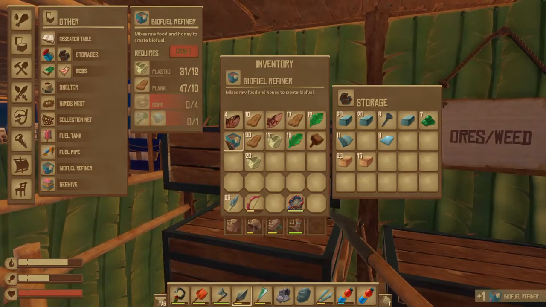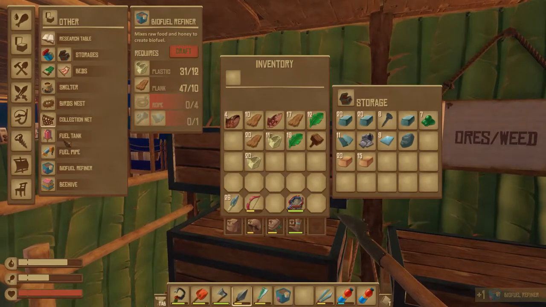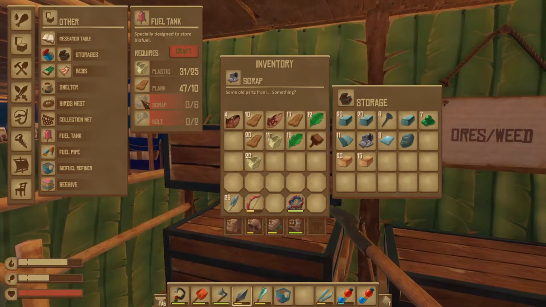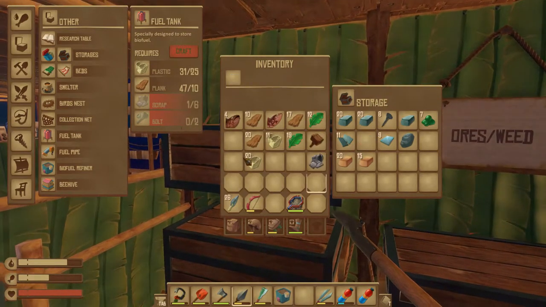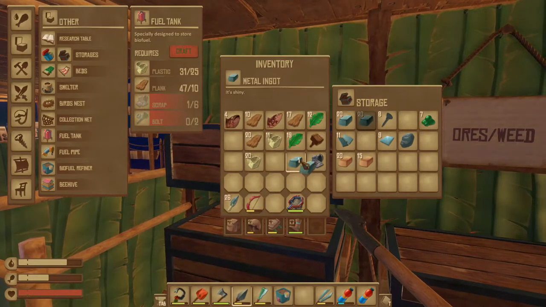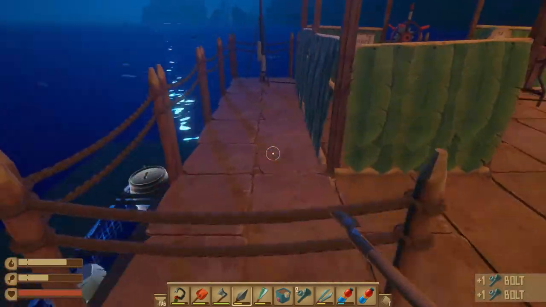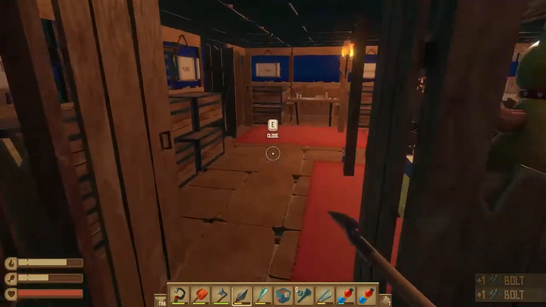Alright. Wow, this is good, I guess. So we have the biofuel refiner. Let's make the tank. I need two bolts and six scrap. Right. So let's make six scrap.